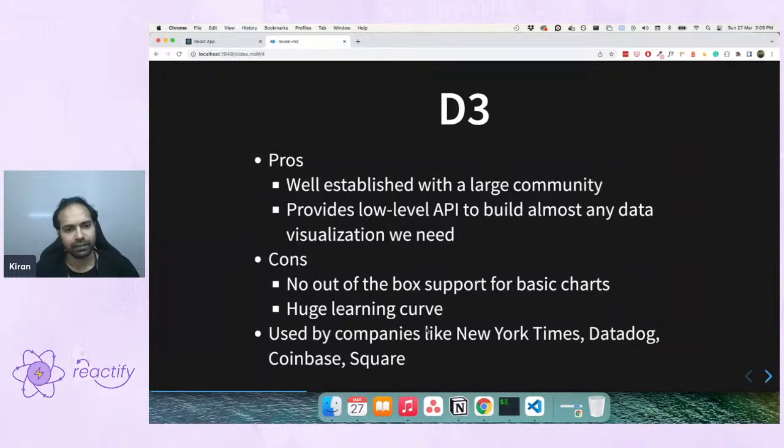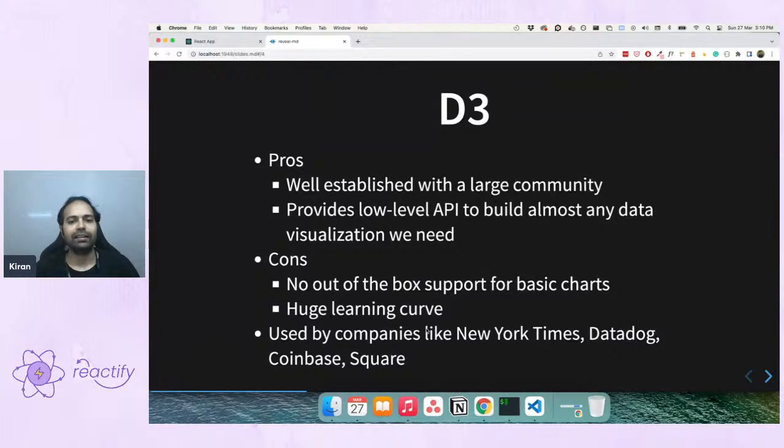The con is that it only provides the low-level API. It doesn't provide a high-level API, so it doesn't come with any out of the box support for basic charts. For example, let's say we want to build a basic bar chart.